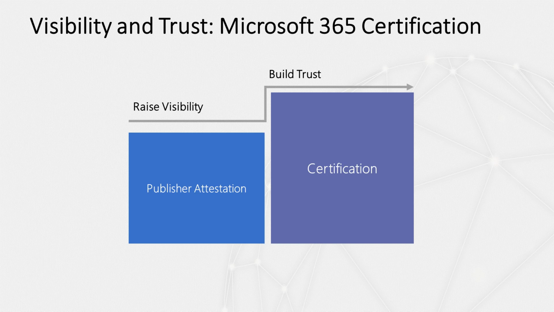It's got some basic building block levels. Again, we just talked about publisher verification, and then publisher attestation allows you to provide details about your organization and the security posture of your application. Building on that, we go to the certification program, which again is designed to provide a great level of trust in the marketplace for your application in the customer community. We'll talk about these in the next slides, but I want to go ahead and introduce you to Liana now to talk you through publisher attestation.